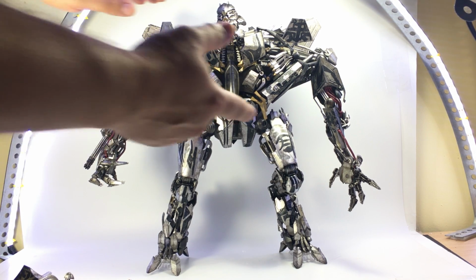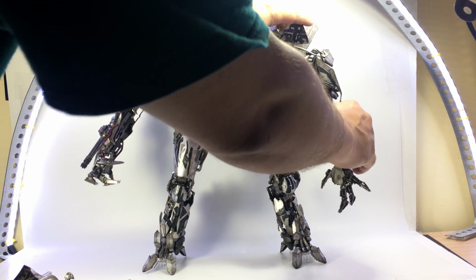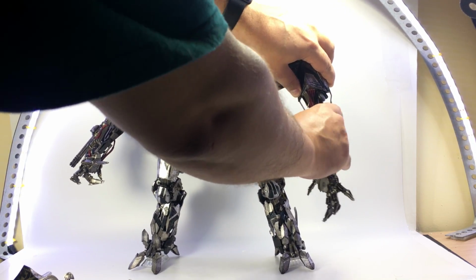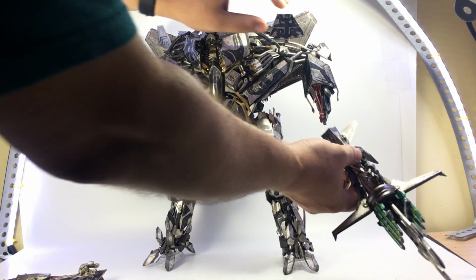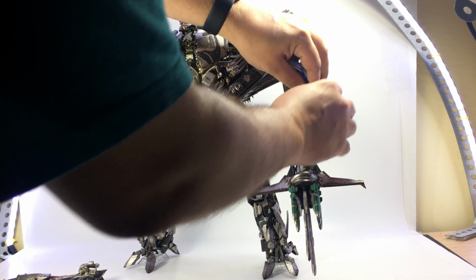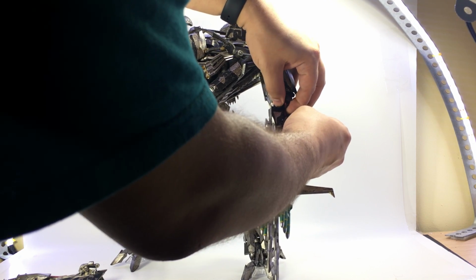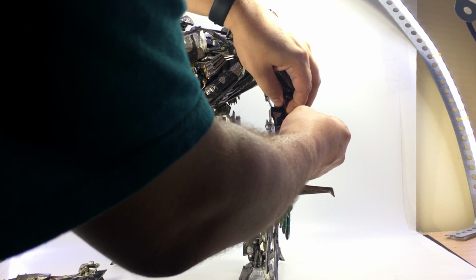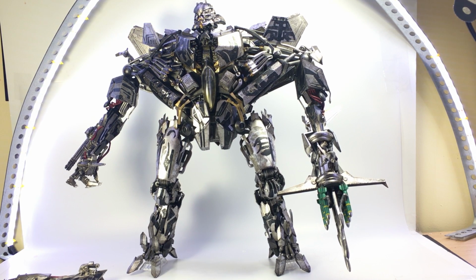And to transform it, or to reattach it, we just unhook these red wires off the hand here. You can see they plug in like that. And then this forearm just slides off there like that. And then with the little fin facing out, there's a post there. You just snap this back on. And then you can take these wires. There's a couple little peg holes here on either side of the fin. You can take those down and hook those wires in on the arm. Like that. And then you can pose him with his arm weapon, which is really cool. And it swaps out very easily. So that's also a bonus.